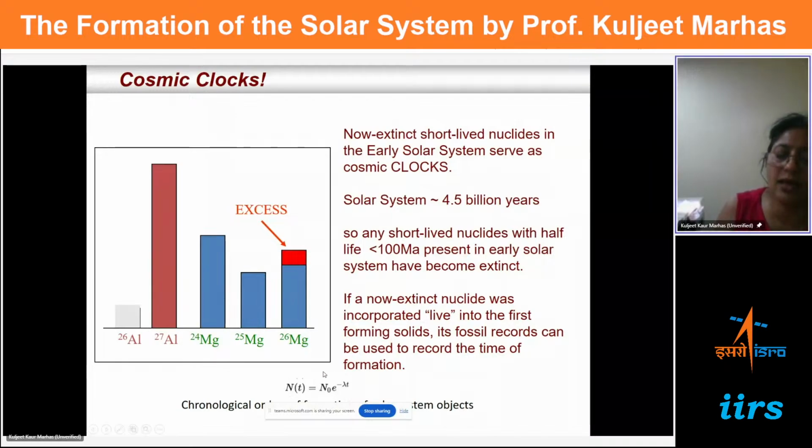So for dating back, if you are a nuclear physics student, you will know there is a famous radioactive equation, which is N is equal to N0 e raised to minus lambda T. So half-life, I have told you, the present composition by the initial composition is what you will measure with the half-life. And this will give the chronological parameters.